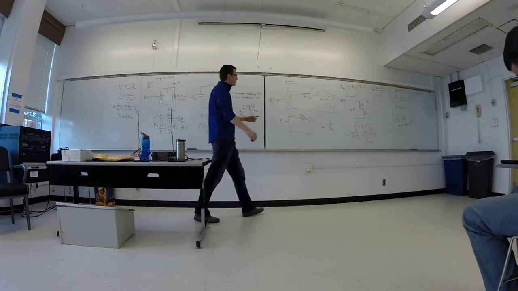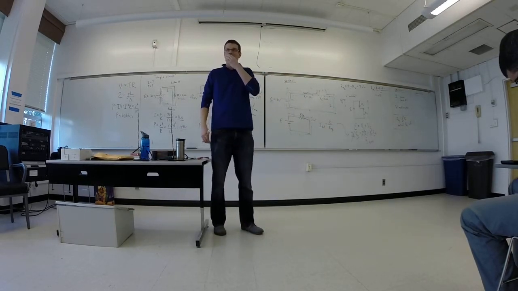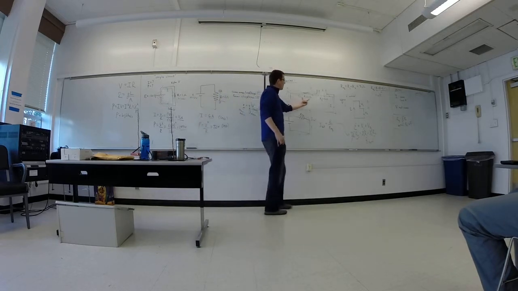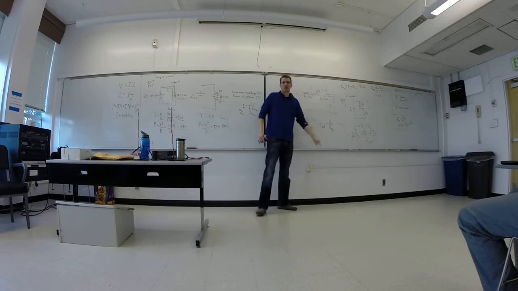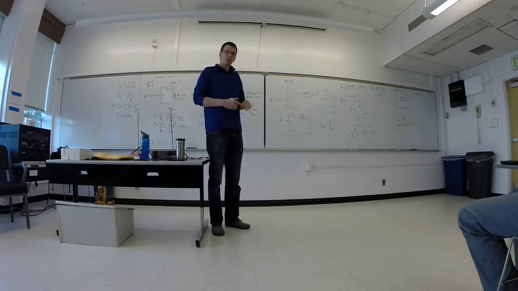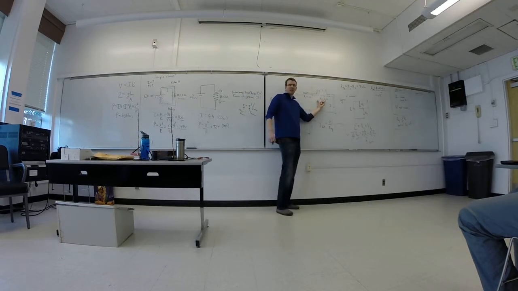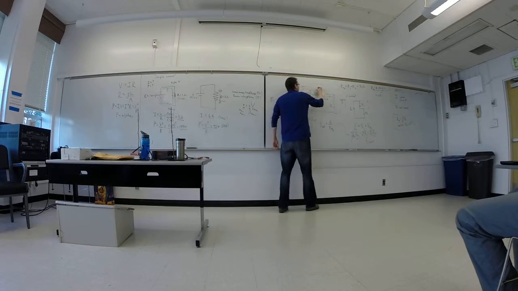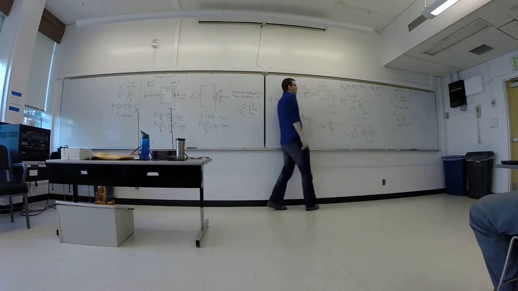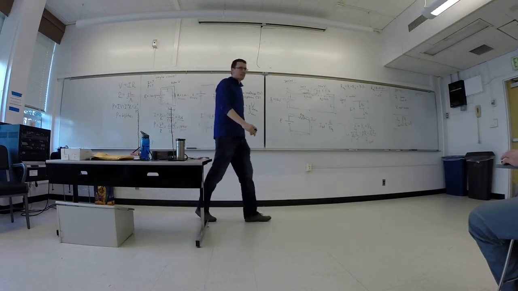Remember, we have a common current that is flowing through the whole thing. There are no forks in this river, so there's a common current. But not everything along the path is equally difficult to get through, right? We have a small obstruction and a big obstruction. Well, what does that mean? It means that if we have a big obstruction, we need to give a bigger reward to keep the whole thing moving more easily. So here, we're going to have less voltage drop, and here, we're going to have more voltage drop. They have to add up to the battery EMF, 12 volts from top to bottom, but that does not mean it splits evenly.